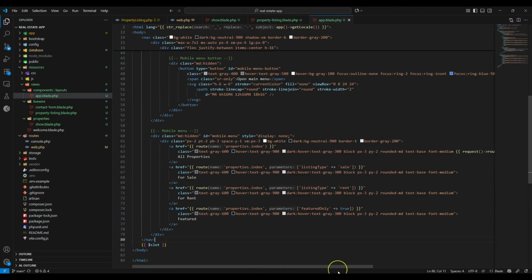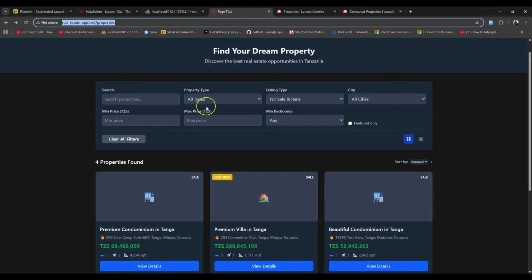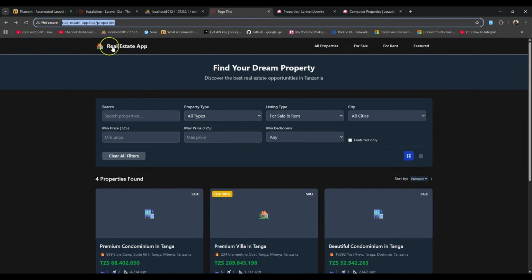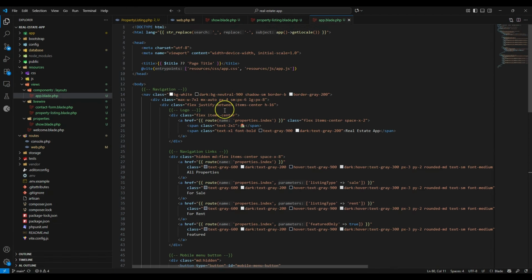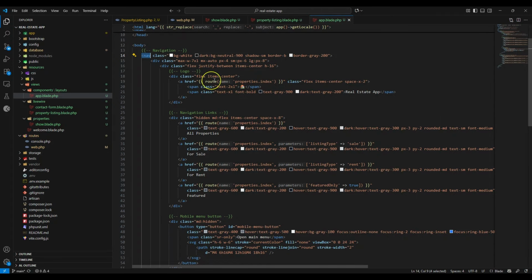So let's put that there, and now if we go back here and refresh, you see we have this top bar. This is the navigation that we have added. You see this is the nav tag, and it has been styled. Here we have the home, which is properties index, the home of the property listing.